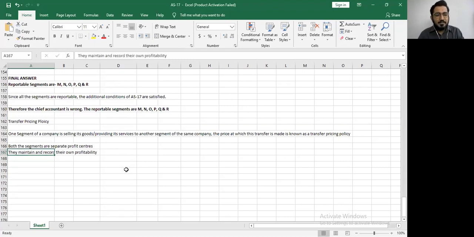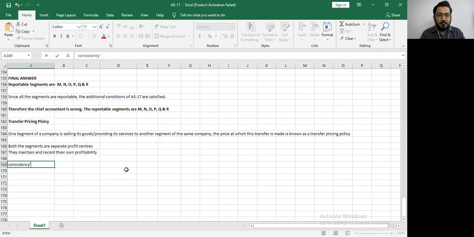Now the problem is that we have to understand what is the transfer pricing policy that one segment is adopting with the other segment. AS-17 says आपको जो ट्रांसफर प्राइसिंग पॉलिसी यूज करनी है करो, हमको कोई लेना देना नहीं है. हमको सिर्फ एक ही चीज चाहिए, वो है कंसिस्टेंसी. जो ट्रांसफर प्राइसिंग पॉलिसी आप एंटरप्राइज लेवल पे यूज कर रहे हो वही ट्रांसफर प्राइसिंग पॉलिसी आप सेगमेंट लेवल पे यूज करोगे. मतलब ओवरऑल आपकी कंपनी ने जो ट्रांसफर प्राइसिंग पॉलिसी अडॉप्ट की है वही सेम ट्रांसफर प्राइसिंग पॉलिसी हर सेगमेंट पे यूज करनी है.